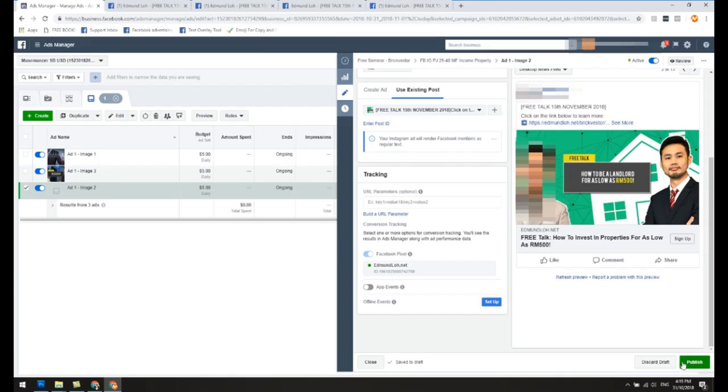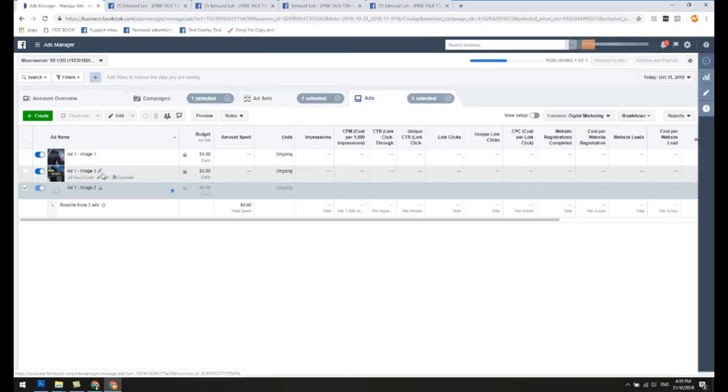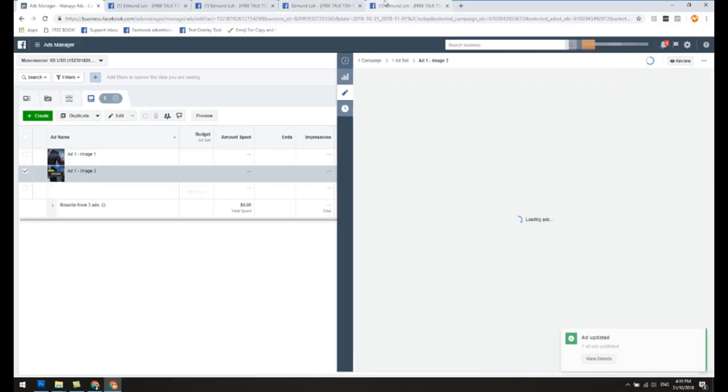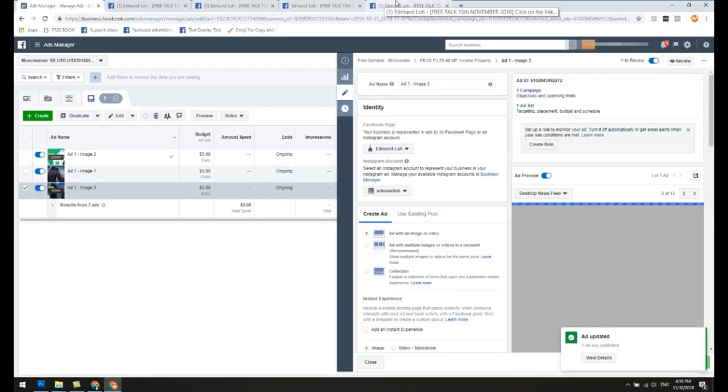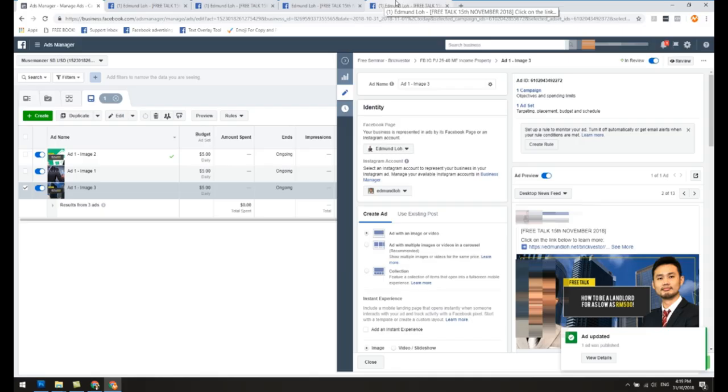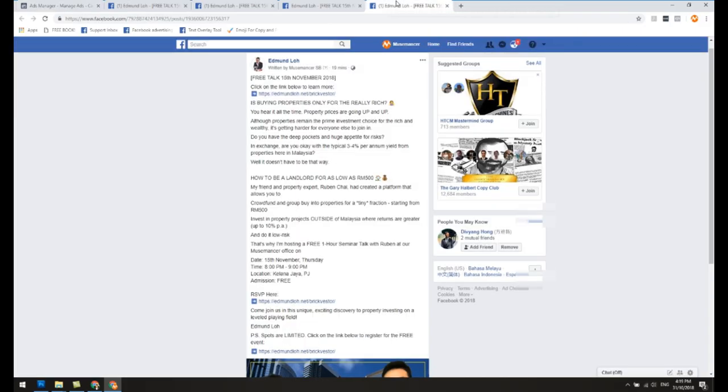Okay, let's just click publish for this, and let's do the same thing for the third and the last one. You will do this the same for any number of ads you create, and like I say, after this ad set, if you duplicate it again, you won't have that problem anymore. All right, I think you figured out third time's a charm.